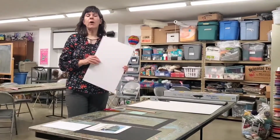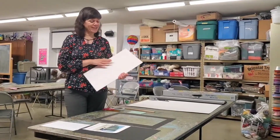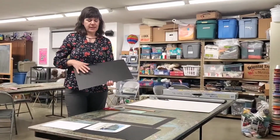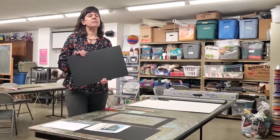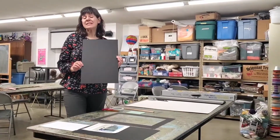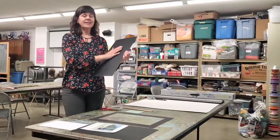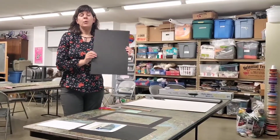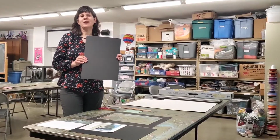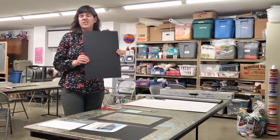We also have mat board here at the museum that is white on one side and ivory on the other side. And that's actually the mat board we use the most for our actual permanent collection. A lot of times we use this mat board for matting and framing wall text. We also use it a lot for our school art show that we do every year in March. This is great mat board.